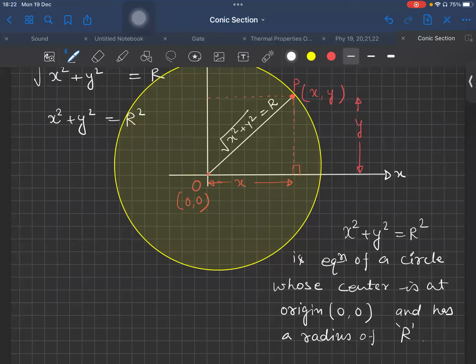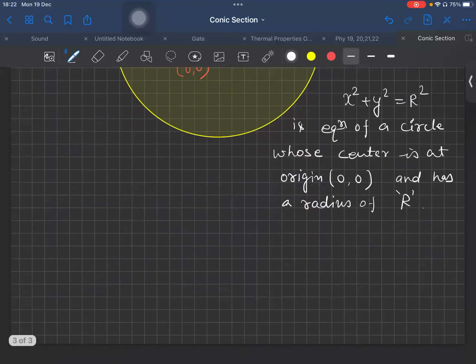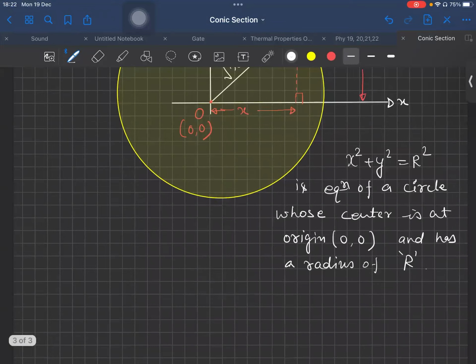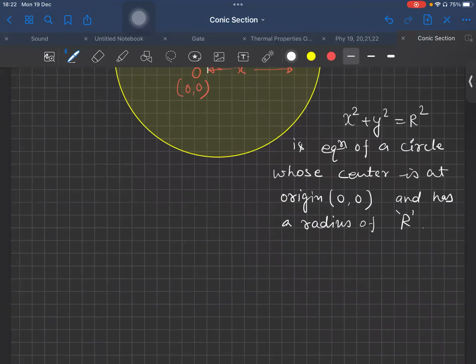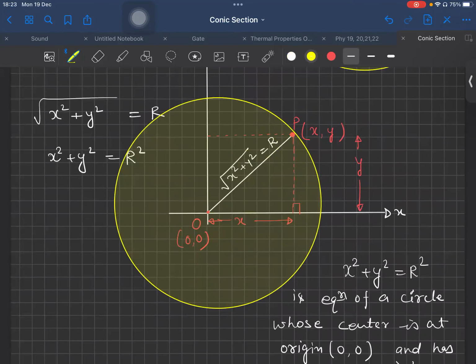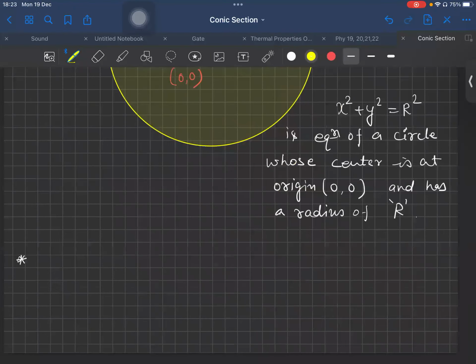Yes, sir. Now we will try to find out the standard equation of circle. Okay, how a circle is defined. Let's write the standard equation. Because of why I just drew it, we have already seen this type of diagram everywhere in complex number, in trigonometry. In physics, you might have done this a lot.